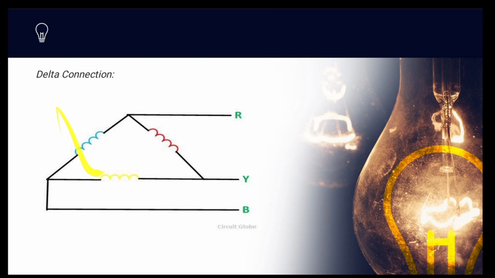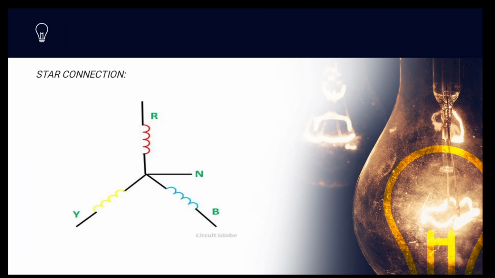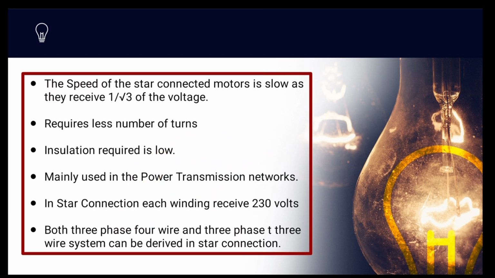Let us take blue, red, and white, as the names indicate the colors. If these are connected in such a way, as shown in the diagram, without any common point, where one point merges with another and forms a triangle, then it will be a delta connection. In a star connection we can see that there is a common point joining this resistor, this resistor, and this resistor. It need not be a resistor; we can take an inductor also. If we arrange them with a common point, it will be a star connection.